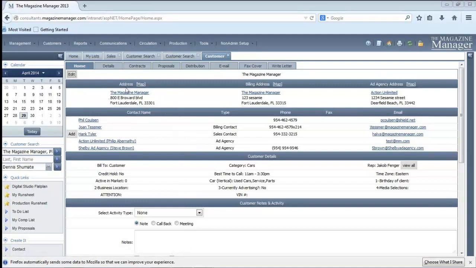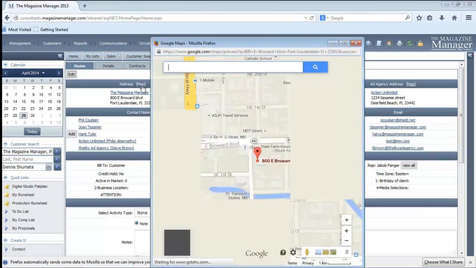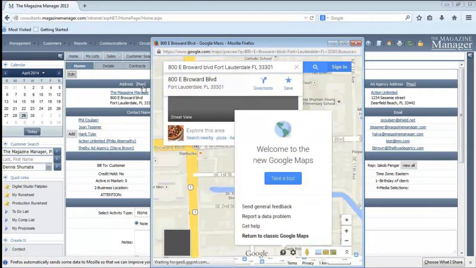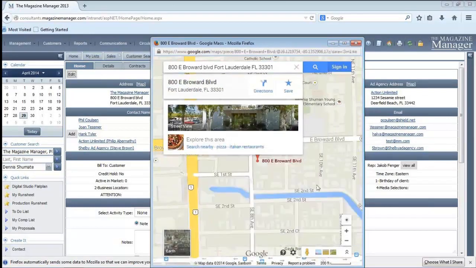Okay. Once we've got that address in there, there's a little map link. A lot of my clients need to make sure that if they click map, this ties in directly with Google Maps. And by the way, that's not actual size, I'd never be able to fit it in here.